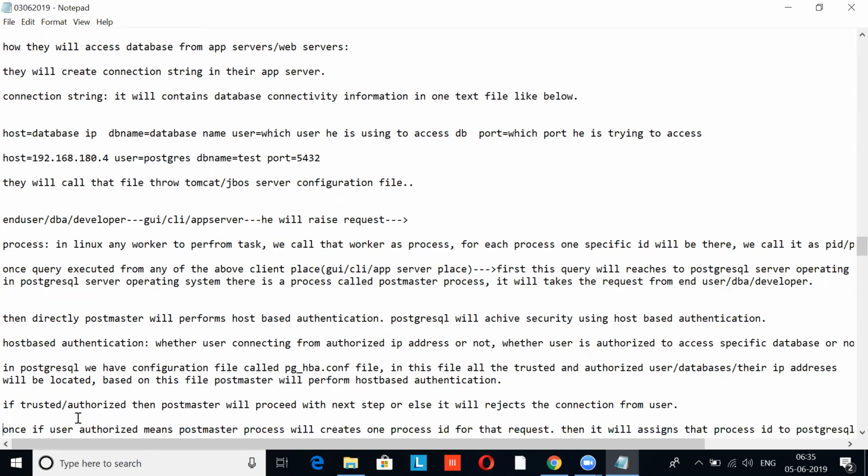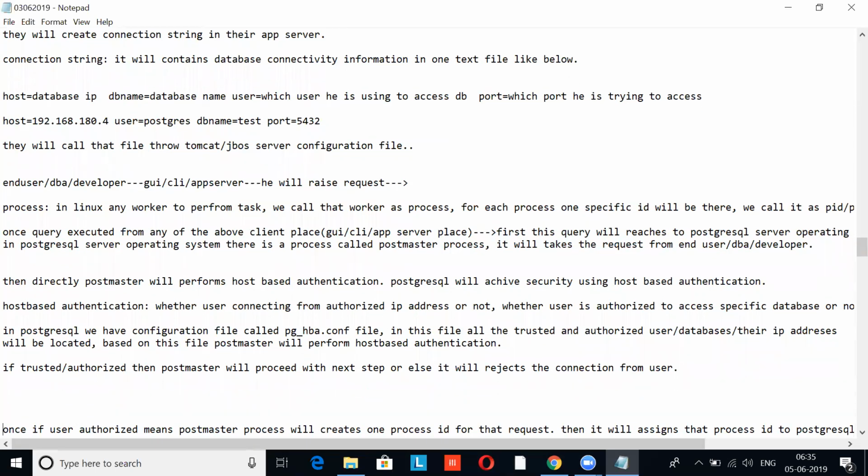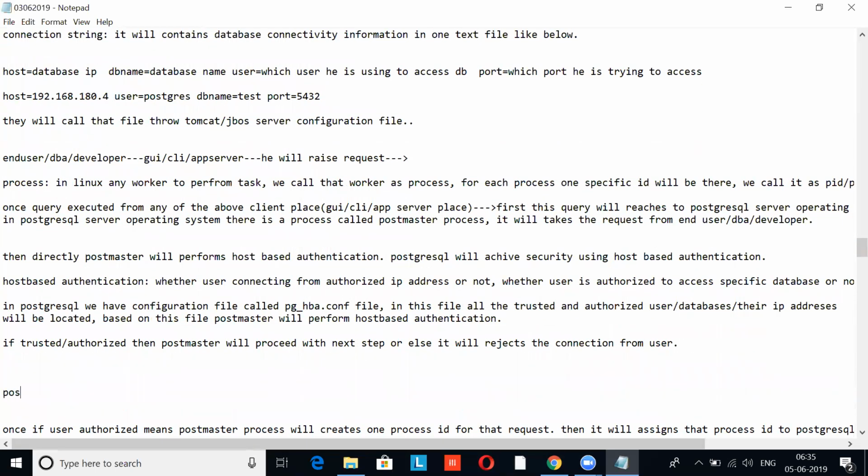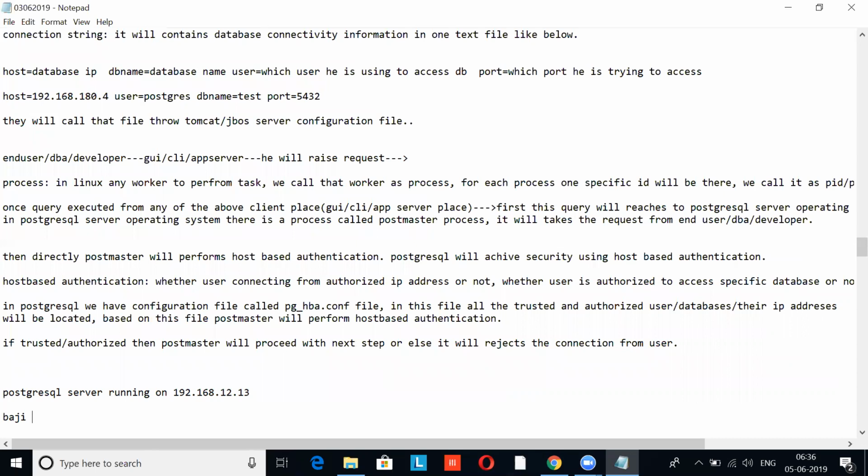Let me give you one example. The PostgreSQL server is running on 192.168.12.13. Here, Baji is trying to run a query from his personal machine.